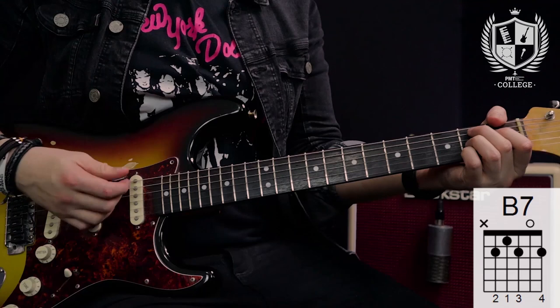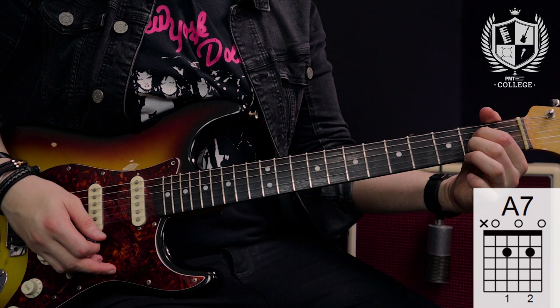That makes up two more bars. The seventh and eighth bars of the 12-bar are back to the one chord, so we do the E pattern twice, the A pattern once, and the E pattern once more. The ninth and tenth bars are the turnaround — we're going to use a B7 chord and an A7 chord, with a B-flat note on the first fret to walk between them. It's a bar of B7 and a bar of A7; on the fourth beat of the B7 bar we hit that B-flat note.